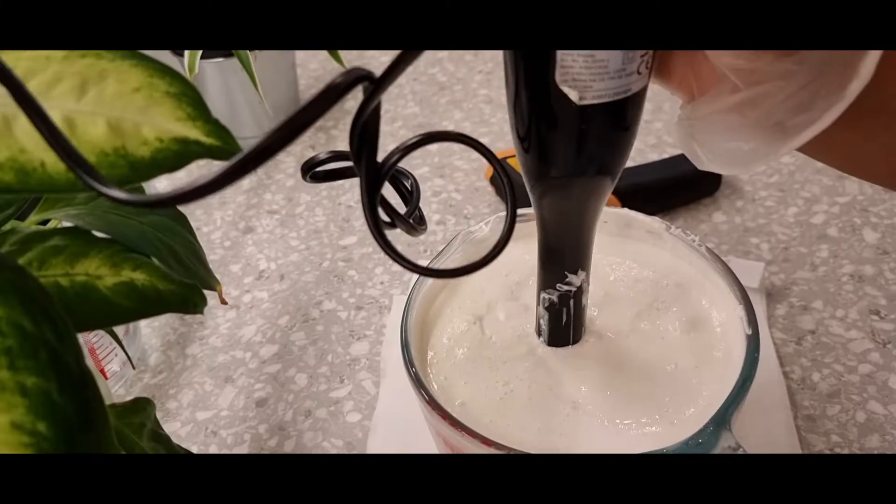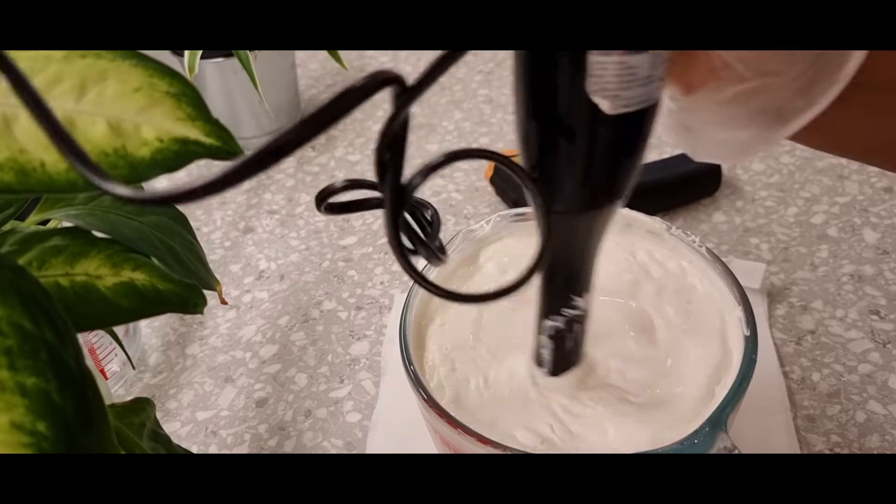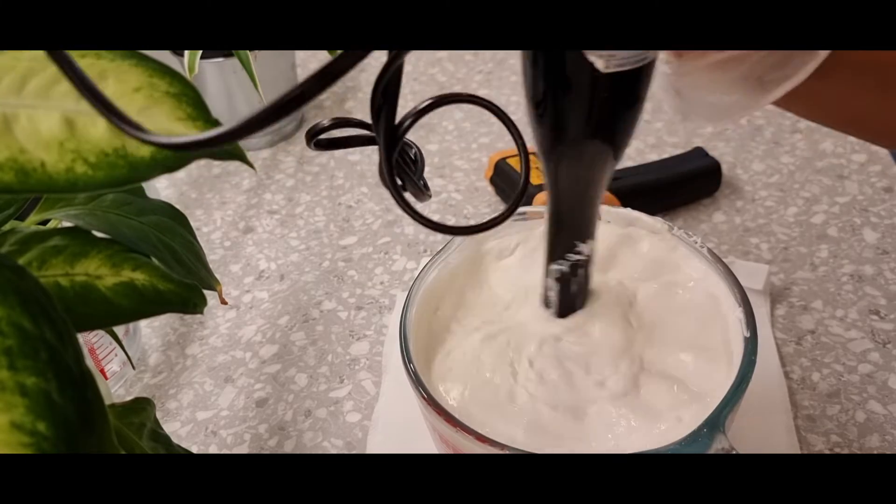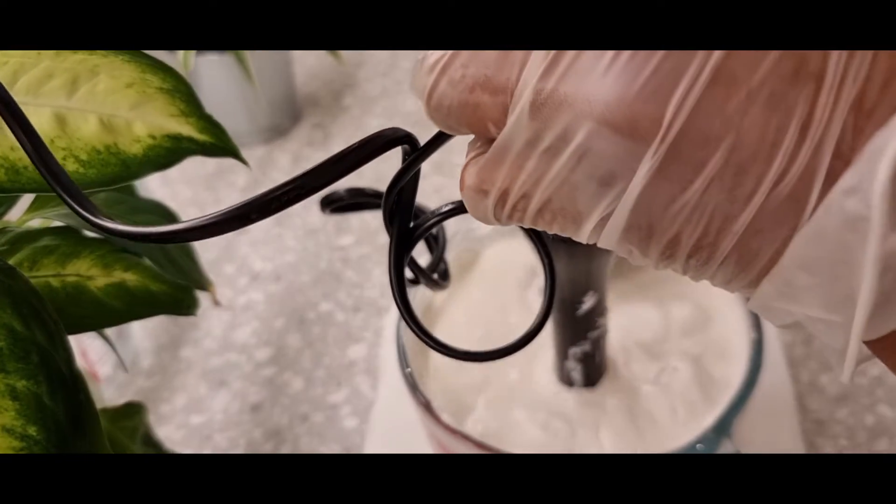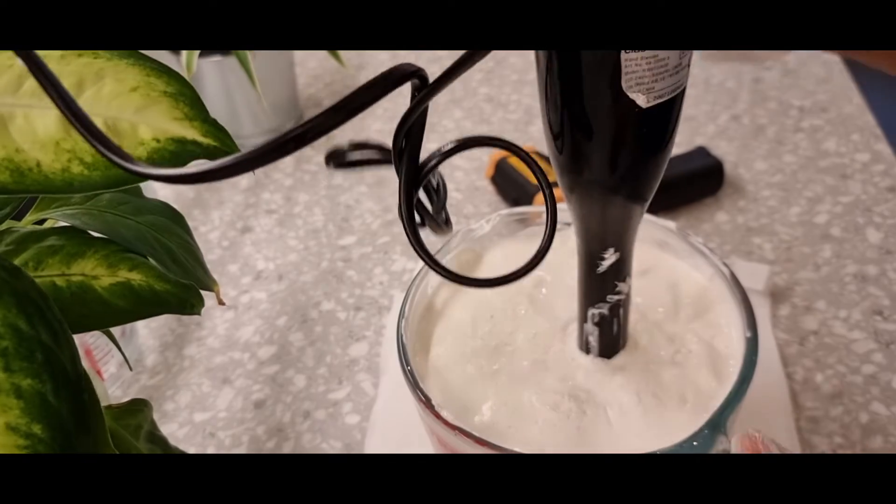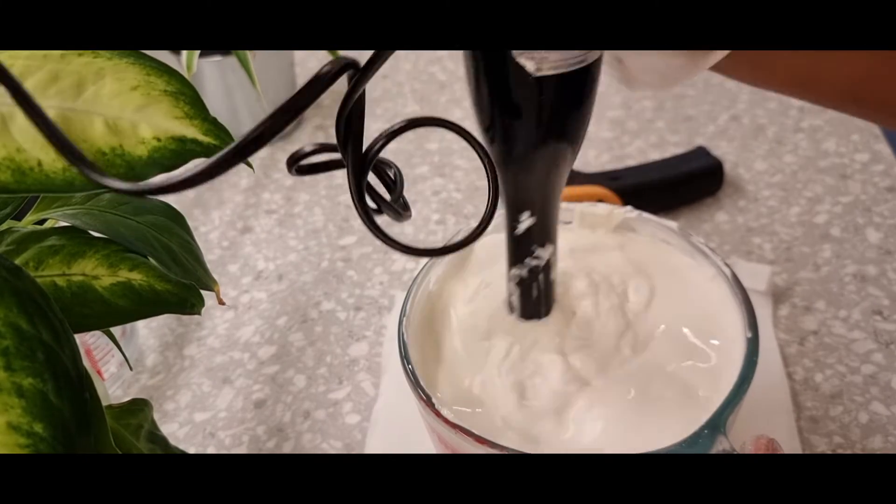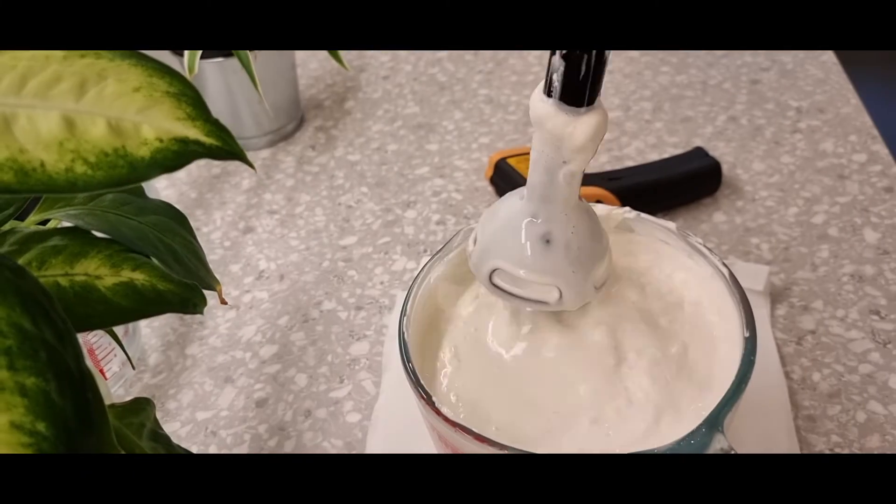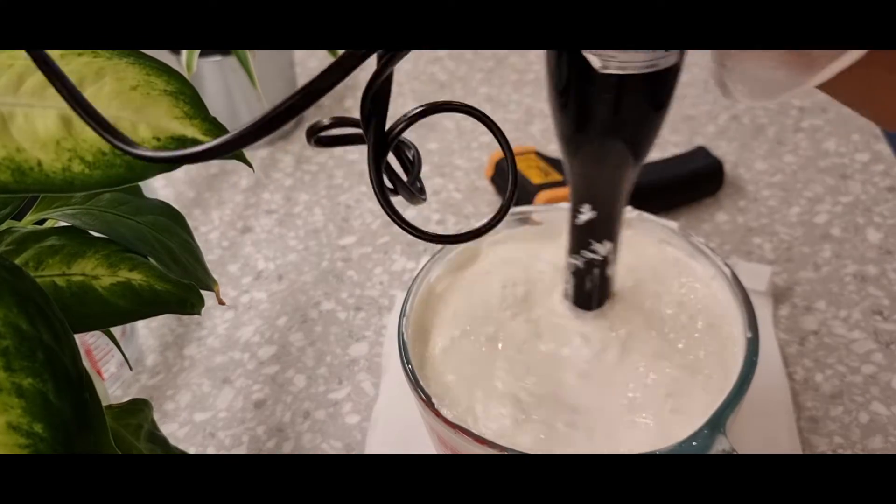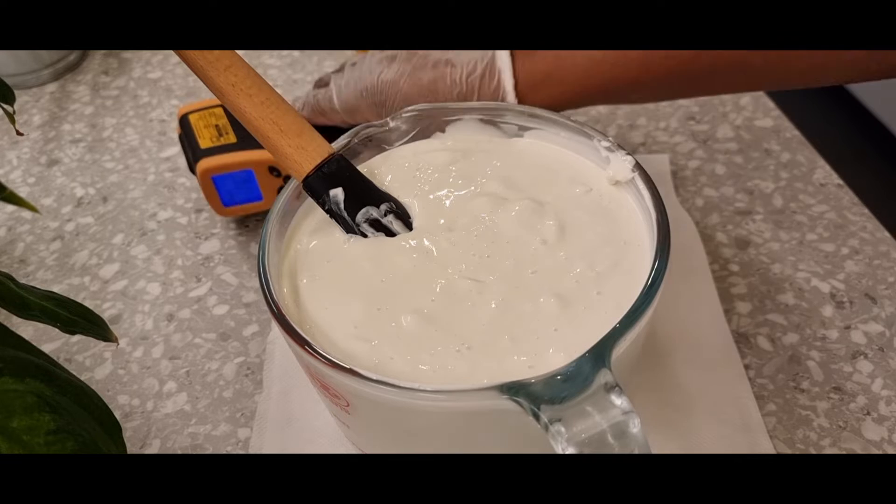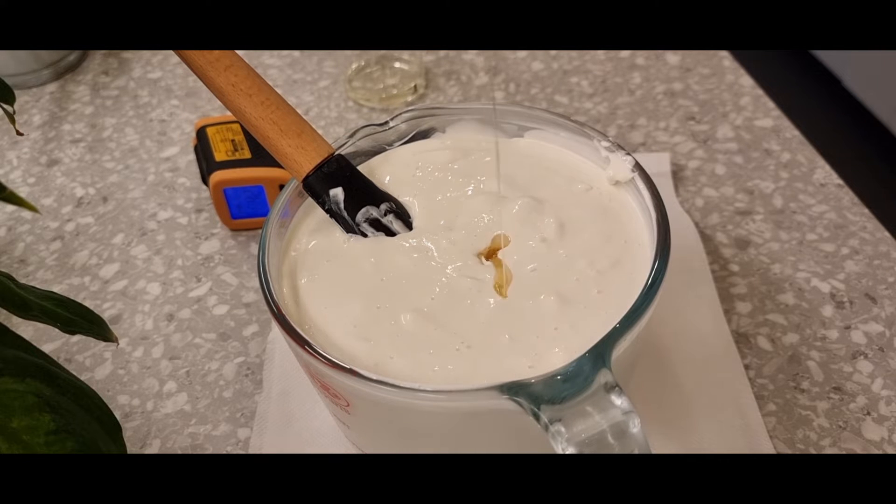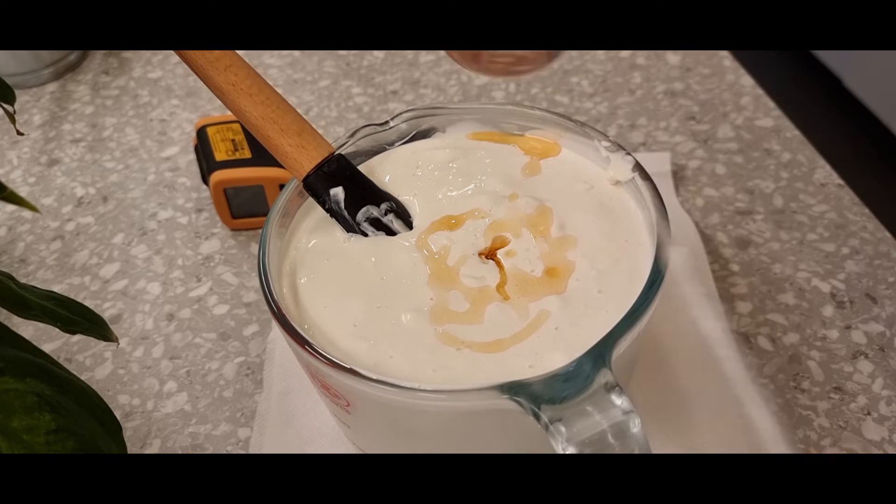This is our third phase, the cool-down phase. I'm going to check my temperature. I came back to do a little stir with the stick blender again. If my temperature is right for the cool-down phase, I'm going to add my cool-down ingredients. I have vitamin E in this phase, and I also have liquid germall plus as my preservative. At this stage, you're also going to add your essential oils or fragrance.